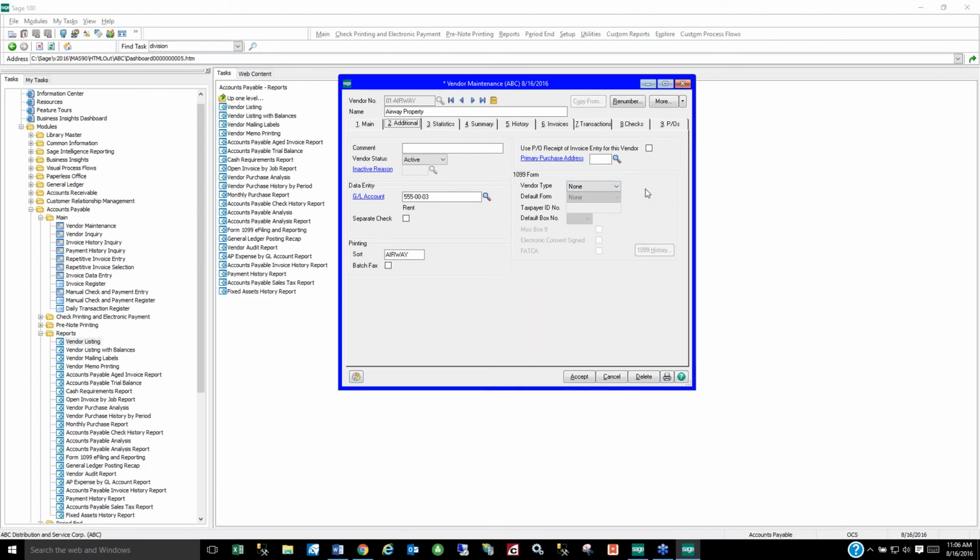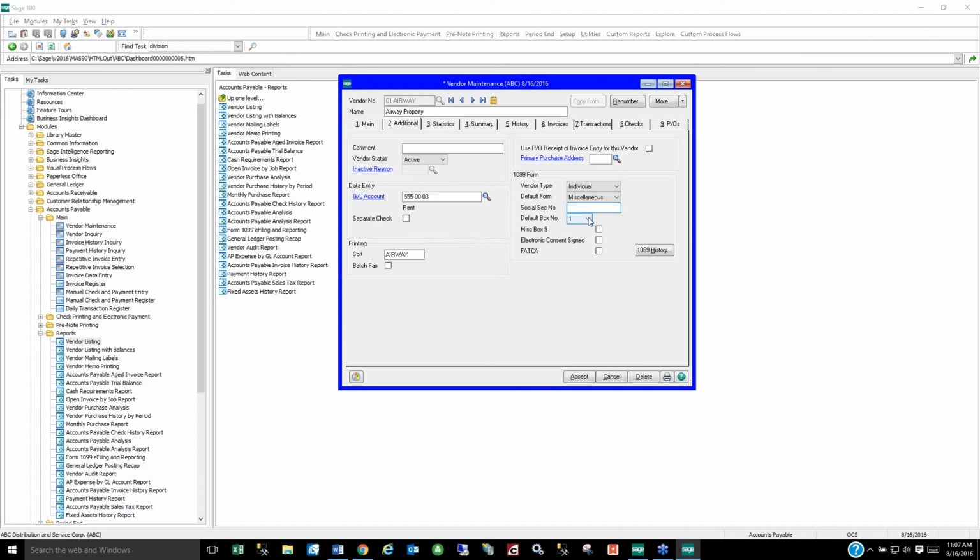ultimately resulting in the ability to cut a 1099 form and properly address vendors who you engage on a 1099 basis. I'll just run through these functions real quickly here. Most clients already know how to use this, but it's useful to get down to some of these other functions. If it's an individual person, somebody who makes a certain product for you, you might give them the default form of miscellaneous, but there are two other options, an interest or dividend form. And then you could give them the social.